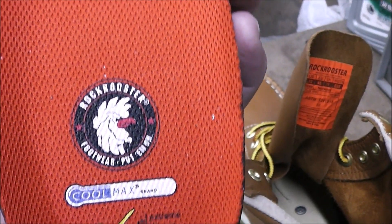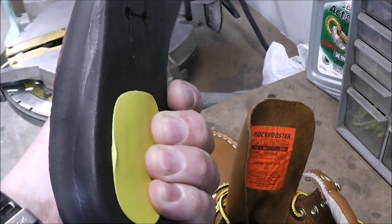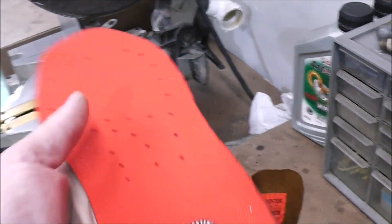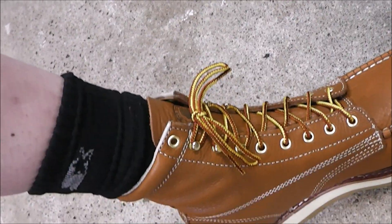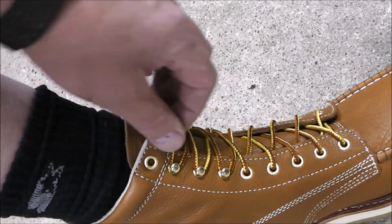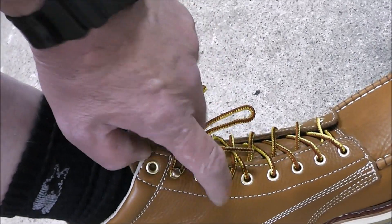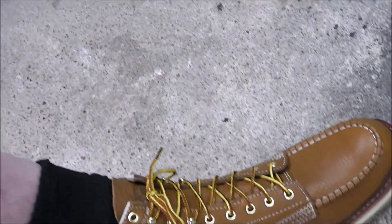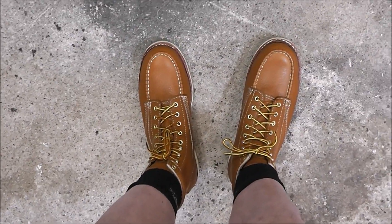Look at this — this thing is a Cool Max, it says. And it's nice and cushy. These are going to be some comfortable boots, I think. It's got nice arch support in there, which I like. So here they are, here's their maiden voyage. The one thing I do like on these too is — I call them speed laces up here. Just to put your boots on, I like to be able to quickly do that up there. Shorts and boots, classic.